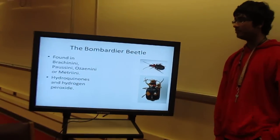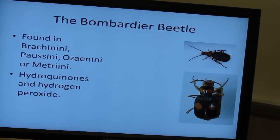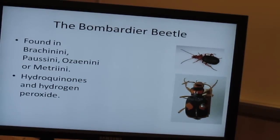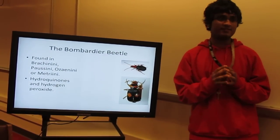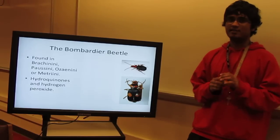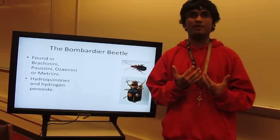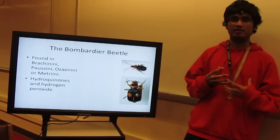The Bombardier Beetle. This organism is found in Kenya, Patagonia, and other exotic Mediterranean countries. It has this cool mechanism where it sprays a liquid at you which is at boiling temperatures, and it kind of looks like a really cool liquid gun. Every time it's approached by a predator, it sprays the liquid on its face — it could even harm human skin because that liquid is basically at boiling temperatures.